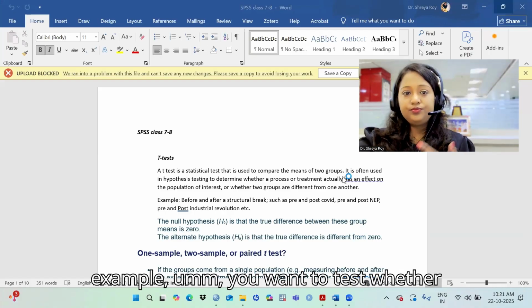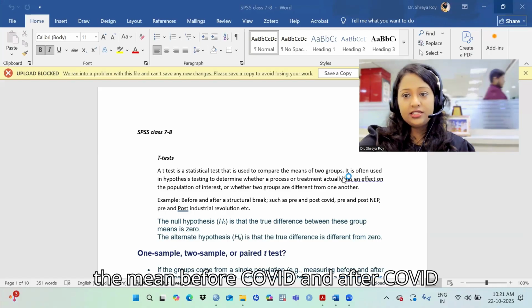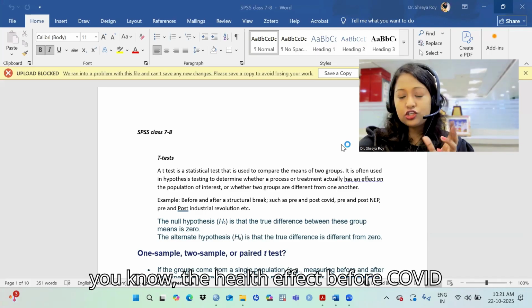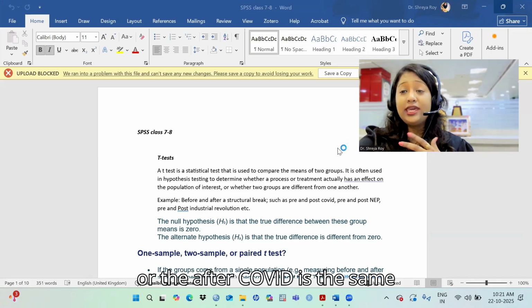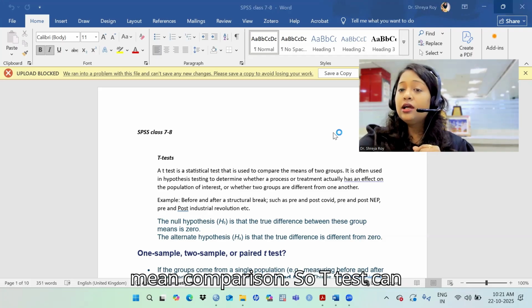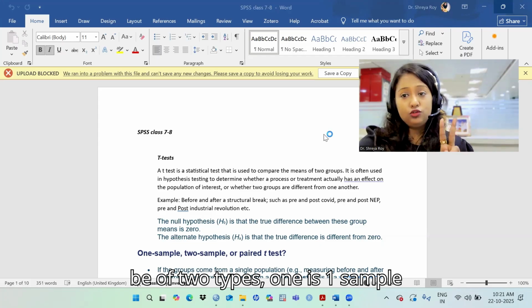For example, you want to test whether the mean before COVID and after COVID was the same, or the effects of the health effect before COVID or the after COVID is the same or not, and hence you're doing a mean comparison. So t-test can be of two types.